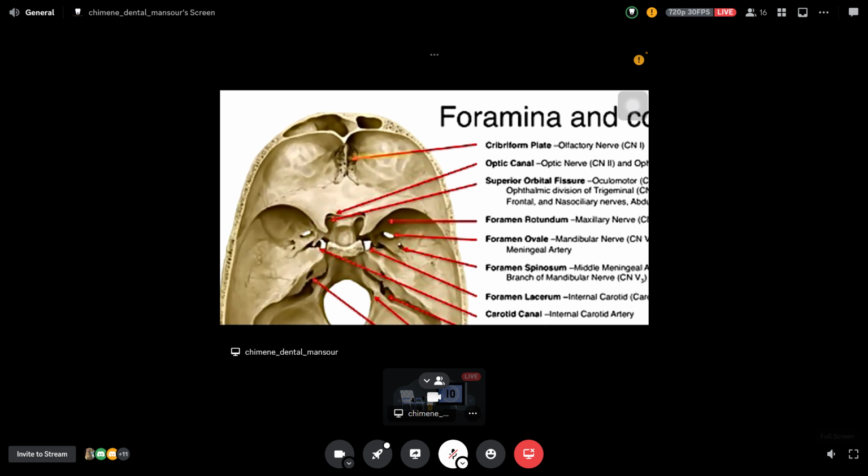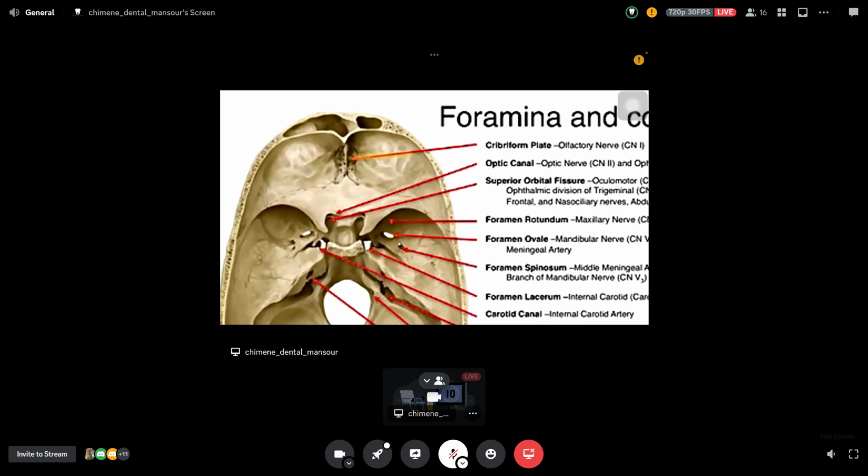You have also in the middle, the medial part of the frontal bone, between the two ethmoidal roof cells, the ethmoidal sinuses, what we call a notch, right? This notch belongs to the ethmoid, so we call it the ethmoidal notch, right?